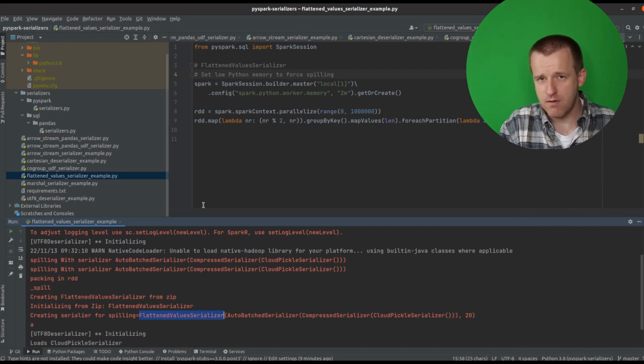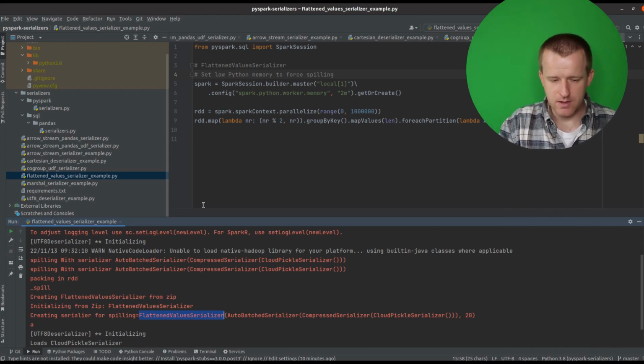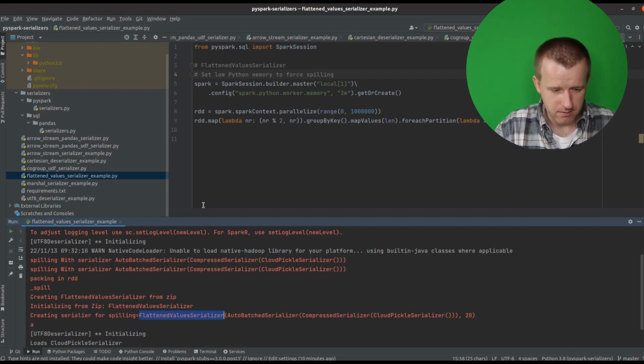FlattenedValuesSerializer is not here for exchanging the data with Apache Spark JVM backend, but instead FlattenedValuesSerializer is used by PySpark to create shuffle files on disk, so completely decorrelated from Apache Spark JVM backend. Because, as I said before, you will discover that shuffle also exists purely in PySpark in one of the following articles.